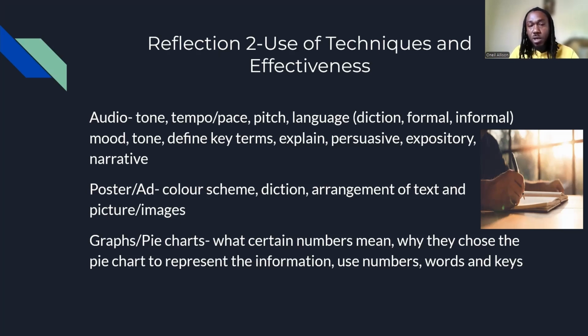The pitch, are they talking high? Are they talking low? Are they whispering? What is the effect of the whispering? What is the effect of the high pitch or the low pitch? Are they going fast? Are they going slow or a moderate pace? What about the diction? Is the language formal? Is it informal? Are they, like I said, explaining key terms or defining key terms? Is it a persuasive piece? Is it an argumentative piece? Is it a narrative piece?